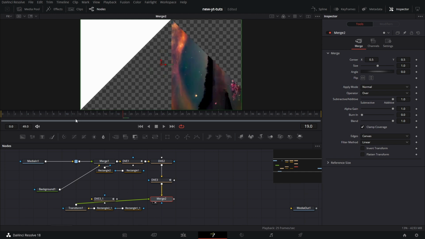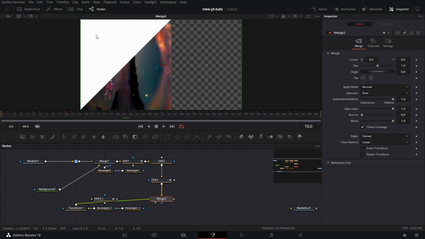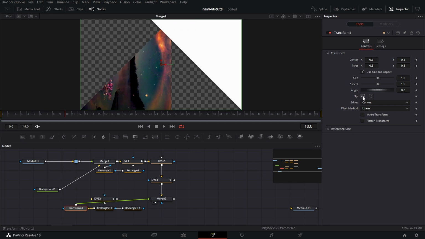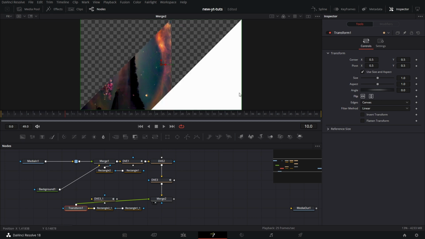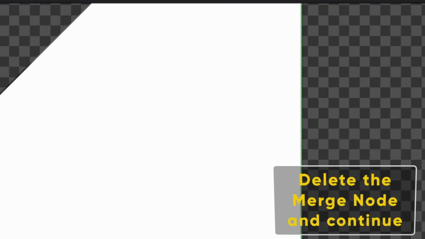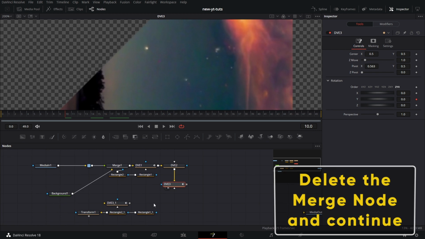I want this, at this point here, to be at the same point here. So I go to this transform, flip it, and flip it, so we have the same orientation. Now it's just to move it to be aligned. So I move it to make sure it's aligned. And let's zoom in just to make sure that it's perfect. Now we have the correct mask here.